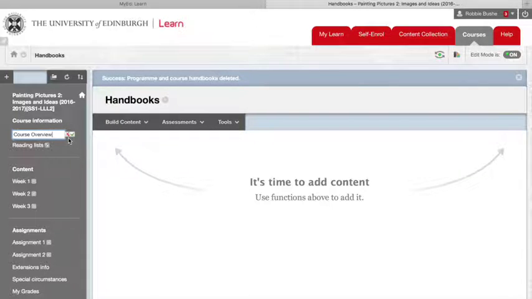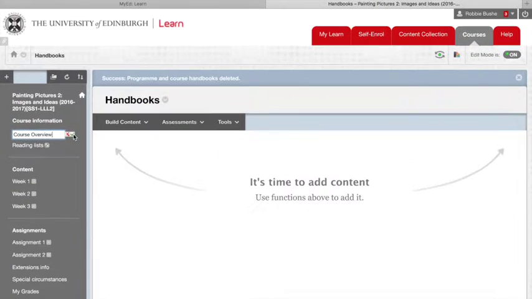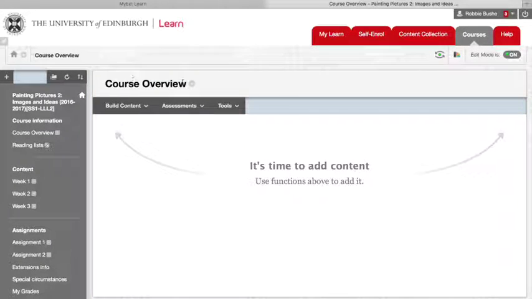And there's a little X in red and a tick in green there. Can you see that? If I go in, you can have a little bit of a closer look. Go back out again, and we're going to save that. So now, when I click on that, it changes to Course Overview. So you can call that anything you like.